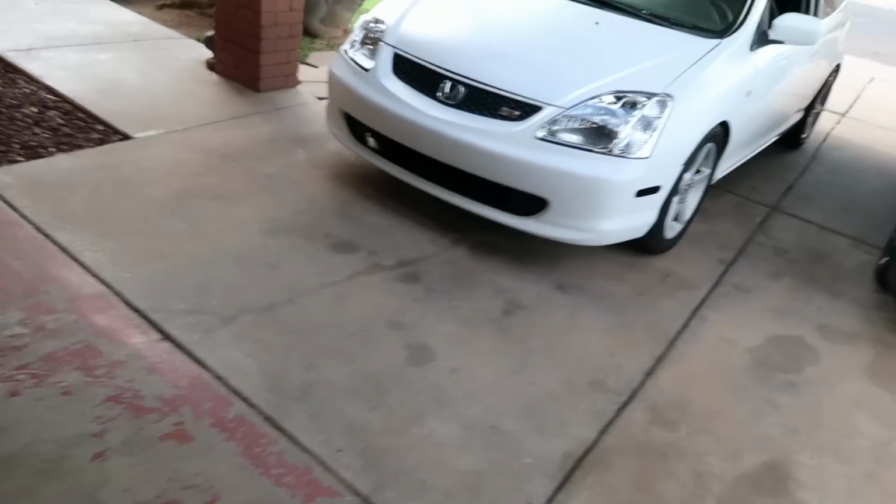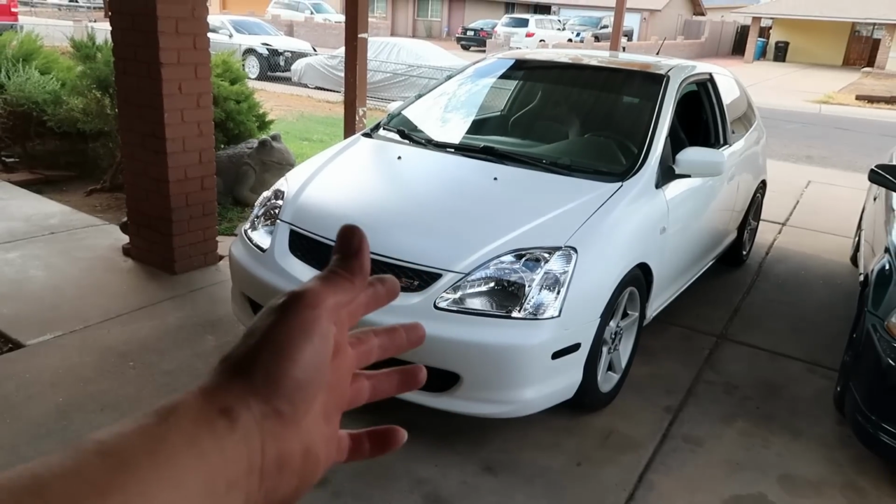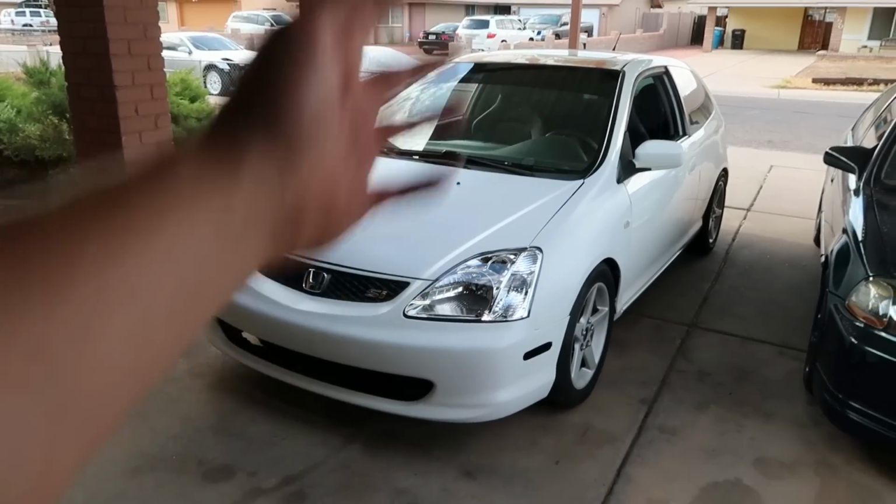Guys, it came out a lot cleaner, bro. I'll tell you what, it looks a lot freaking more presentable. So now that the car actually looks halfway decent, I might actually have the motivation to put some work into it and fix all the other problems it has. Sometimes you gotta do things a little bit backwards.